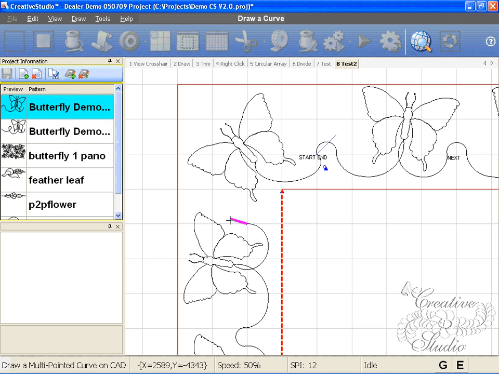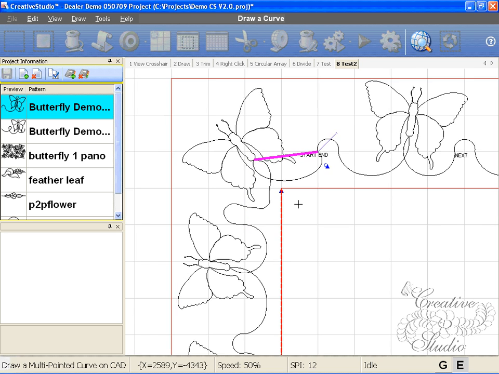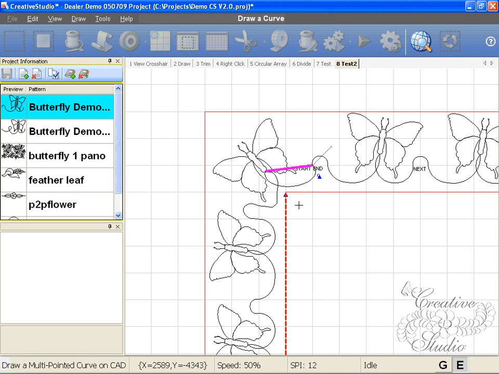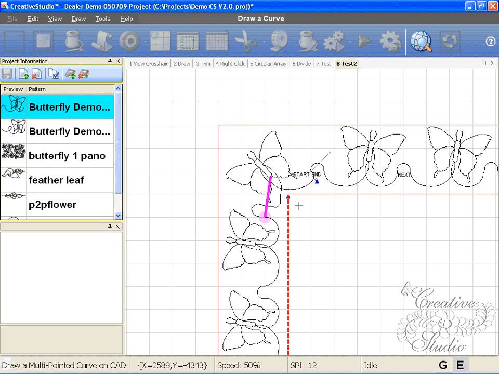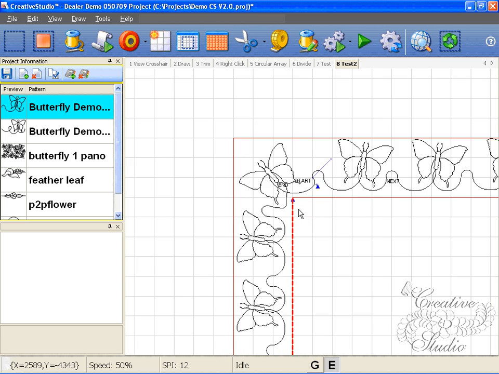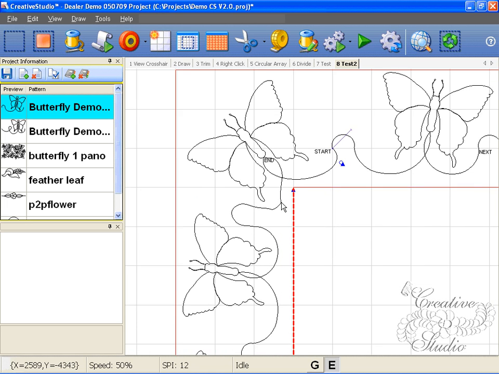Kind of want something that comes up like this. I want it to kind of come over here like that. This straight line going up will smooth out as soon as I endpoint snap in. It's not too bad. Maybe could have done better on this roughness right here.